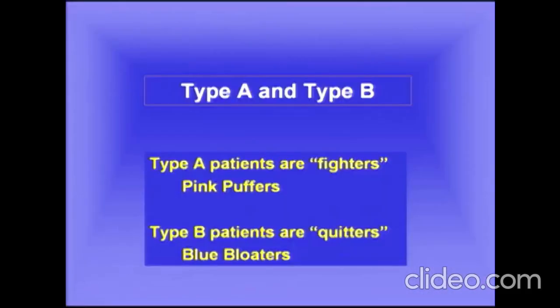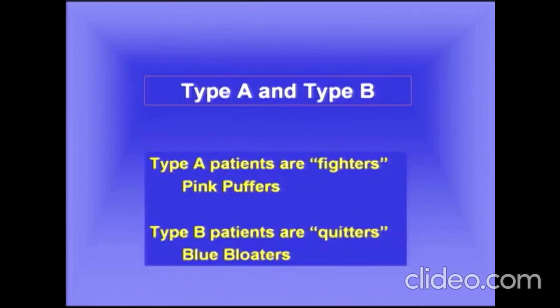And as I said earlier on, most patients, of course, are a mixture of the two, but it's interesting to look at these two extremes here. So the type A patient is the fighter. He is unwilling to see his PCO2 rise, and we talked about this before. If the PCO2 rises, it alters the pH of the blood, changes the function of enzymes, configuration of proteins, and has effects on the central nervous system. So often patients fight hard to maintain their PCO2 normal.